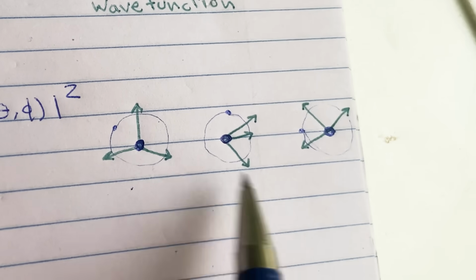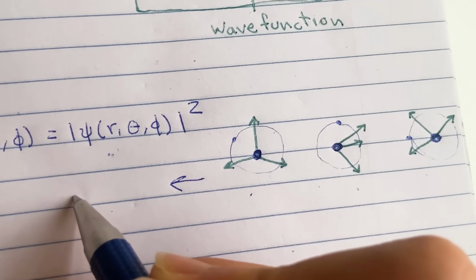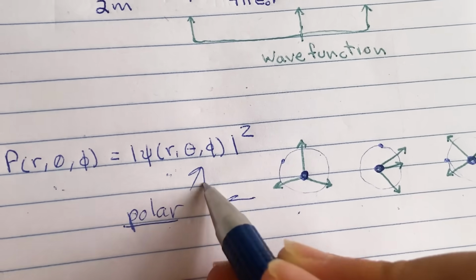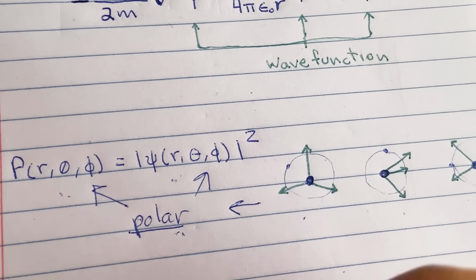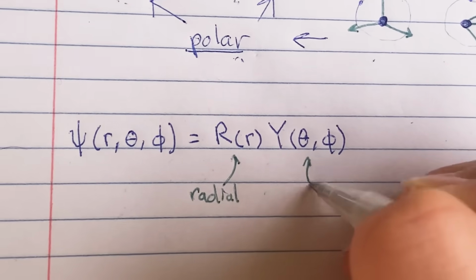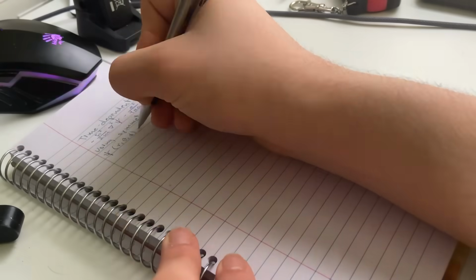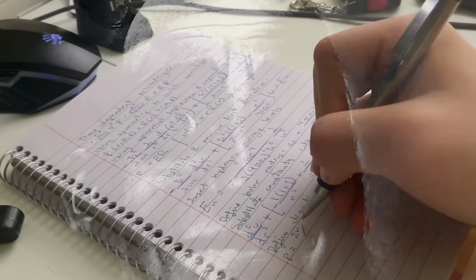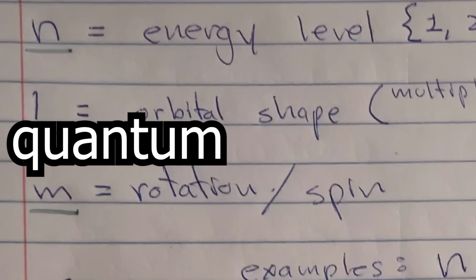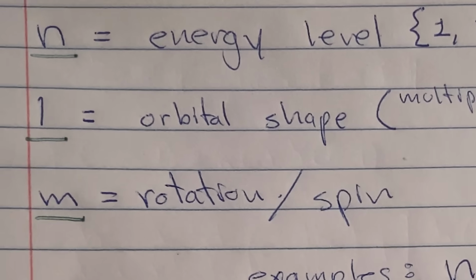Because rotating an atom doesn't affect it at all, by definition, the equation is symmetrical and thus uses polar coordinates, which we've already implemented in our code. Thanks to that, we can split this equation into its radial and angular components, and then solve them individually. Now, I'm not going to go too deep into the math because it goes very, very deep, but importantly, it uses something called quantum numbers, which are used to describe any electron's current state.